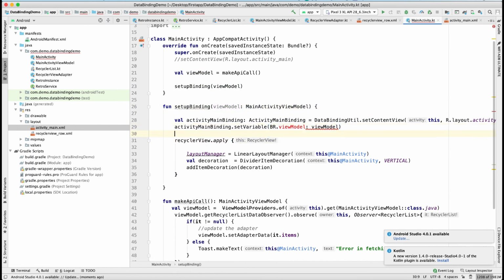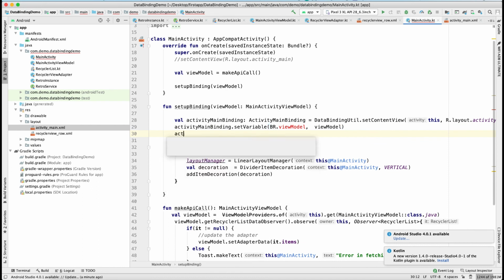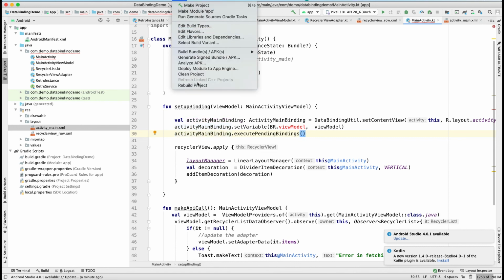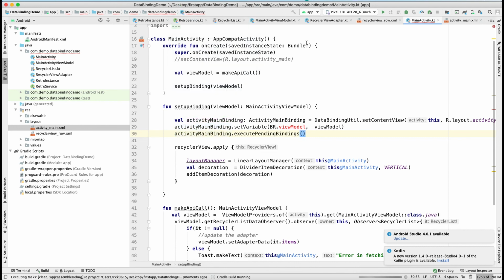If you see some error, then you can simply build your project or clean and rebuild. There you go, after the build all the errors have gone.